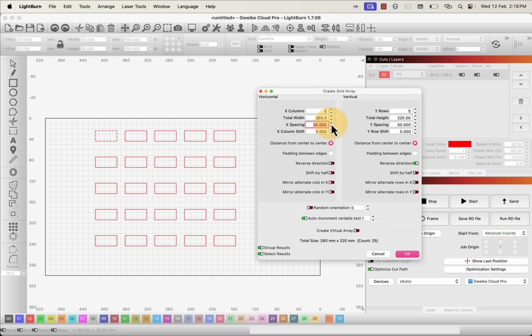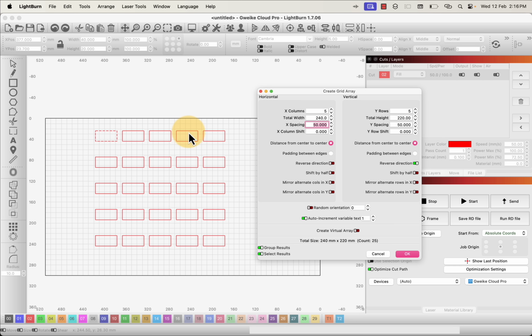The next thing I want to talk to you about is spacing. If I lower the spacing of the columns, you can see that those columns get closer together. You can also do the same for the rows, making the gap larger or smaller. And you can see here that our spacing has the same value, 50, for both sides. But here, it looks like there's a smaller gap between the columns than there is the rows. And that's because we're using a rectangle, which isn't square to begin with, and it's actually measuring the distance from the centers of each of our objects. So it's finding the center of this rectangle and then moving 50 across and placing another rectangle. Moving 50 across and placing another, and it's also moving 50 down and placing more. 50 down again and placing more.